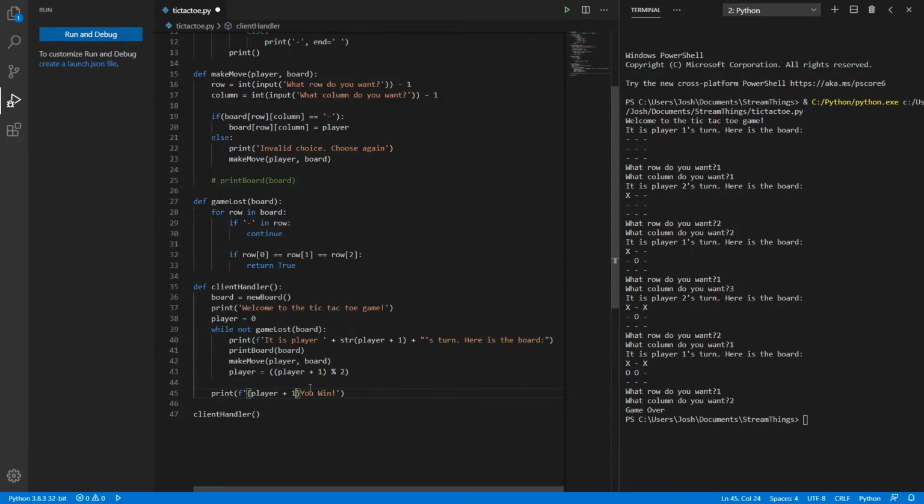Yeah, because we have to increment the player by 1, right? And player plus 1 wins. Or player plus 1 you win. You think so? I don't know. Maybe. So we just write the word player and then player number, and then you win. Like that.